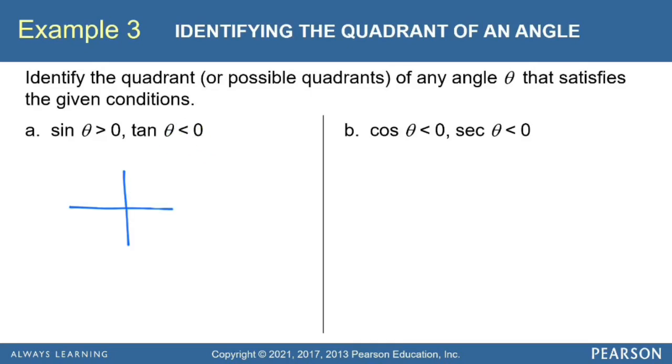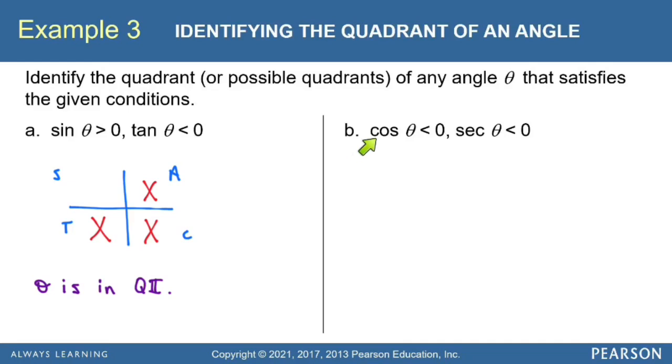So our angle theta is going to fall in a quadrant where it has a positive sine value and a negative tangent value. Now if we think about ASTC, we can see that the sine function will be positive in quadrant 1 and quadrant 2, but it will be negative in quadrant 3 and quadrant 4, so those two quadrants are out. And then out of these two, we need to identify which one will have a negative tangent value. Well, of course, everything is positive in quadrant 1, so quadrant 1 is out, and we can see that theta must be in quadrant 2. So in quadrant 2, the sine value would be positive, but the tangent value would be negative.